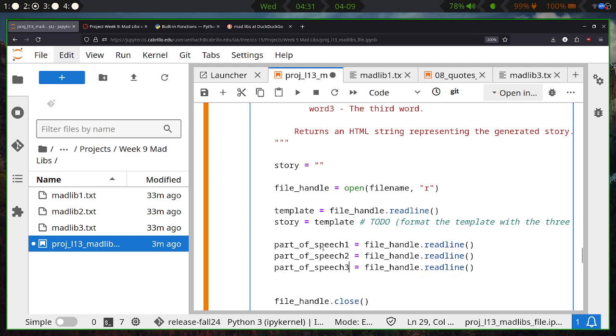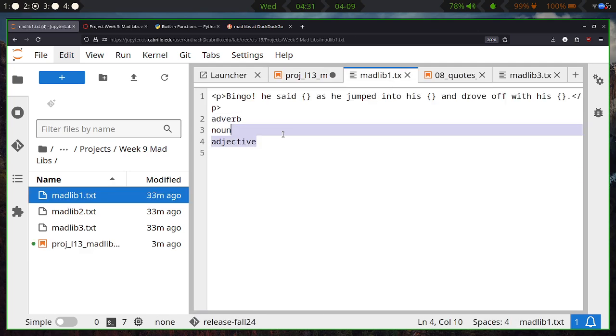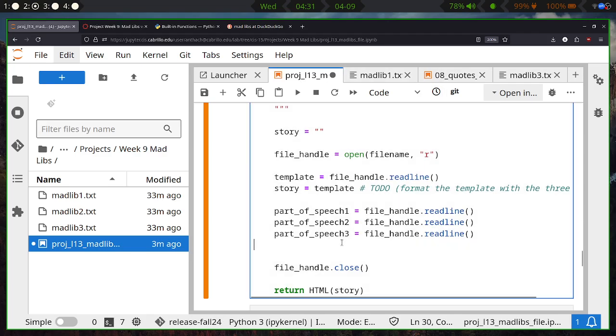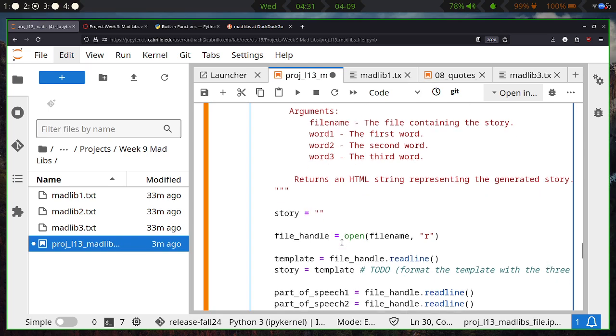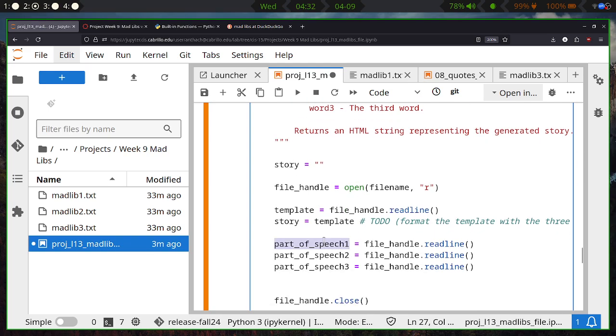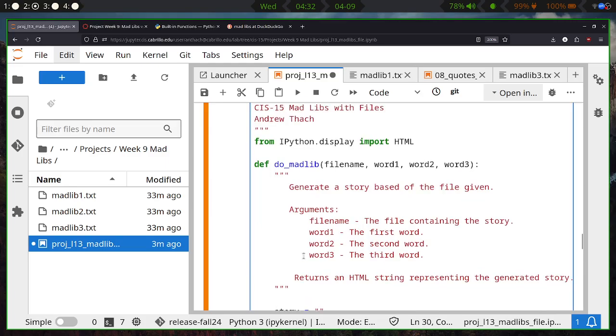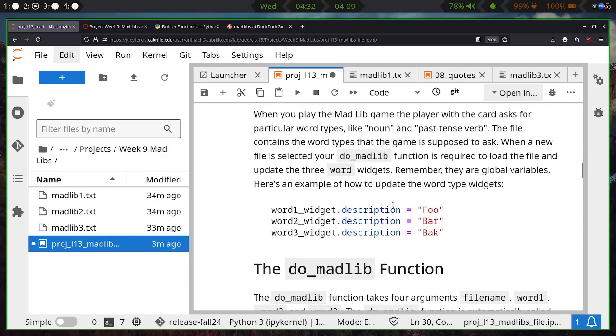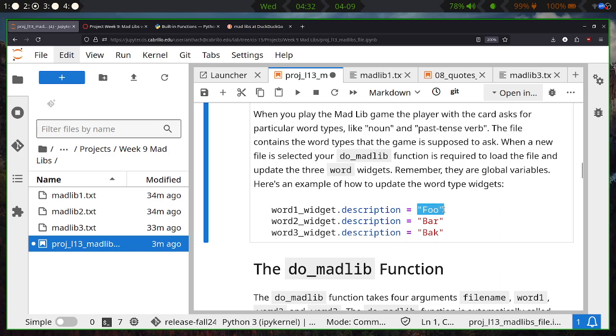So these three lines are grabbing the rest of the file. We can update the widgets with these strings. Like we saw earlier, we can just set the description attribute to the line we just grabbed.